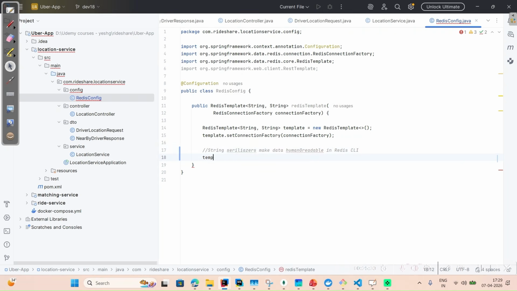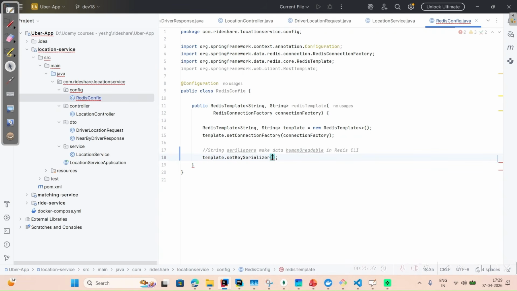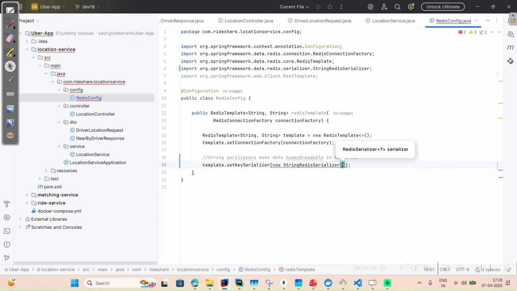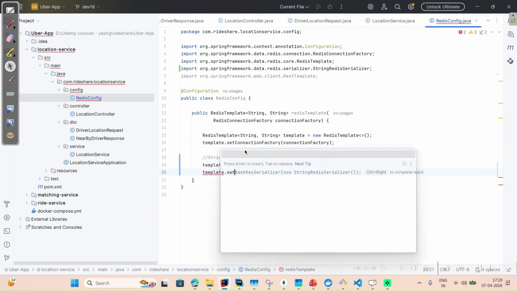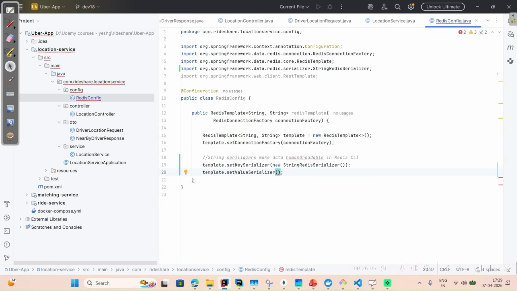So template.setKeySerializer, new StringRedisSerializer. Second, template.setValueSerializer, new StringRedisSerializer.